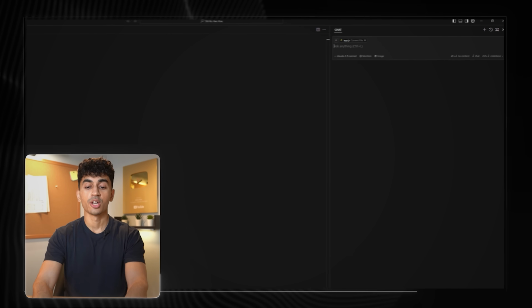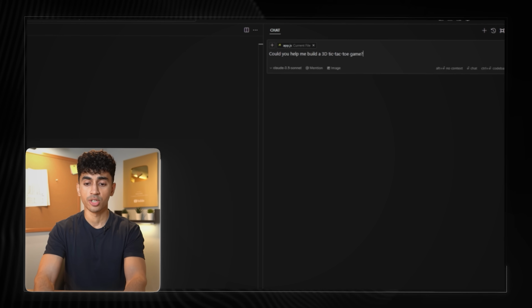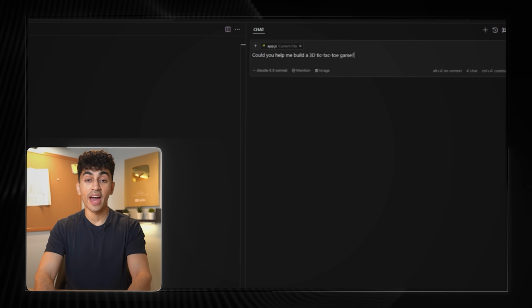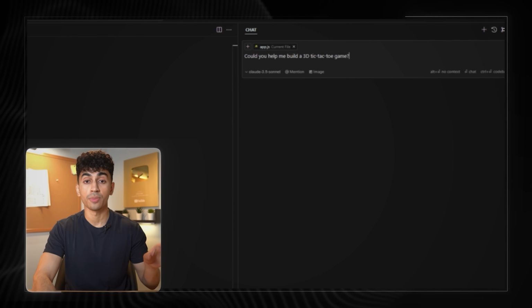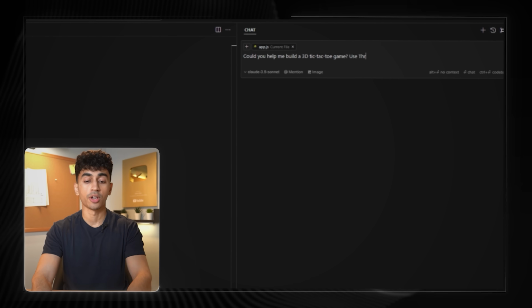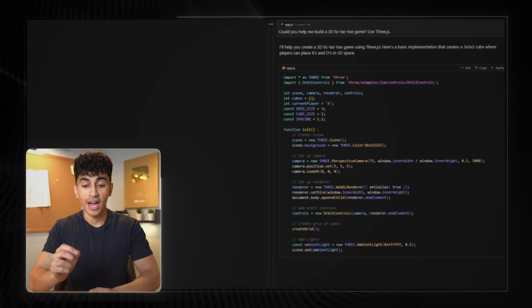I have been using it for fun for a ton of side projects, but let me show you an example right now. So let's say we want to build a 3D tic-tac-toe game. Why 3D? I don't know, it just seems cool. But here's the problem. I don't know how to build 3D games, though I would love to learn one day. So let me just tell Cursor, could you help me build a 3D tic-tac-toe game? Honestly, we could just leave it at that and see what Cursor tells us, but because I'm aware of Three.js, which is a JavaScript 3D library, I'm gonna go ahead and tell Cursor to use it. And now we wait for the magic to happen.